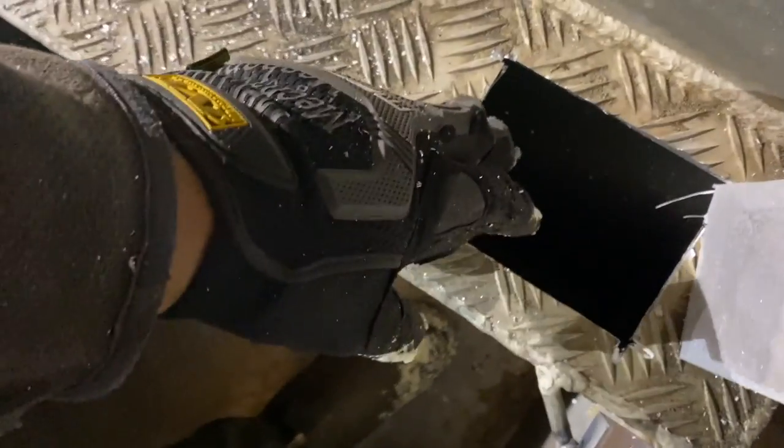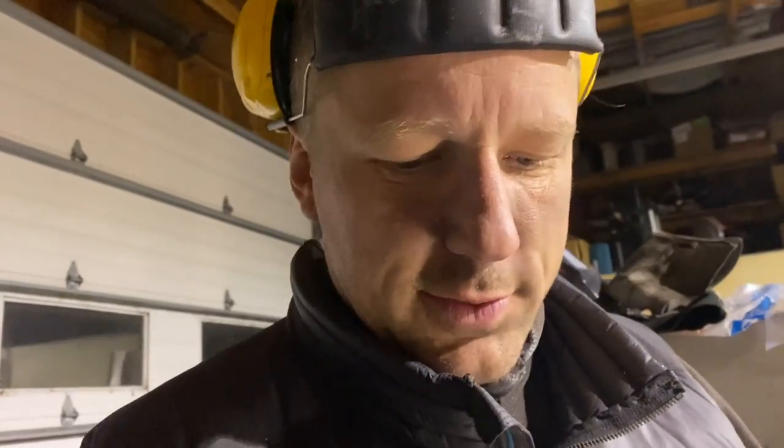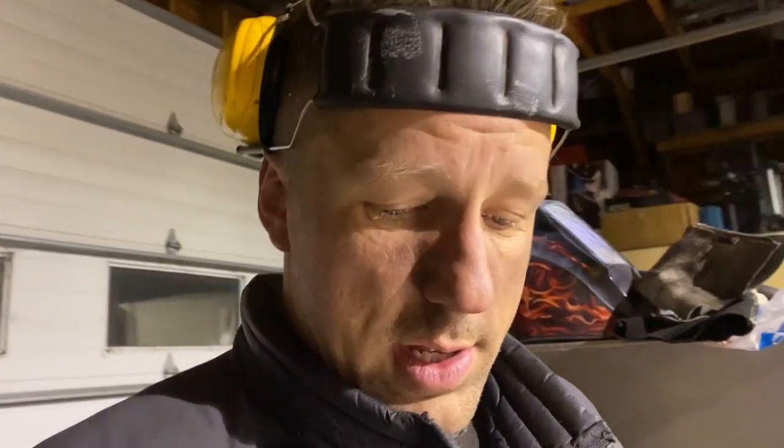So it filled a good amount of it because it's super narrow down at the bottom. It's only like 2 inches wide, right? Like triangular shaped. So I think I might have misjudged the volume of that cavity. It's long, but it's super narrow. It's only 6 inches wide, right? So 8 cubic feet fills that up really quickly, especially when you put 16 cubic feet of expanded foam in there.